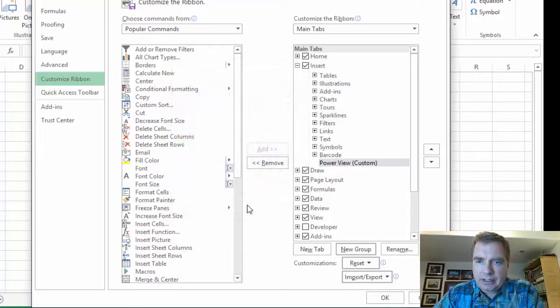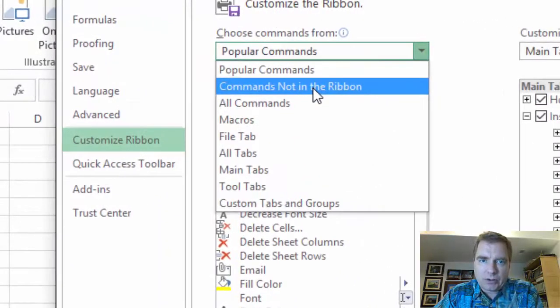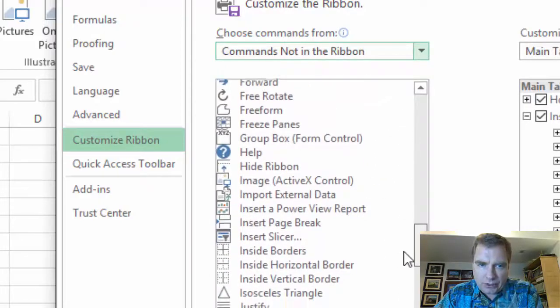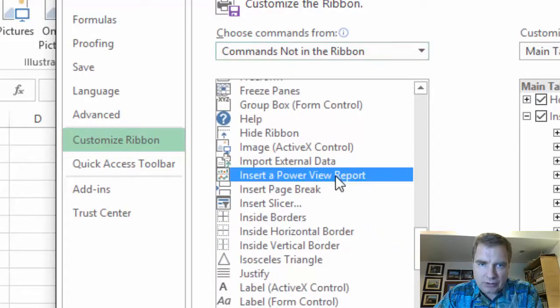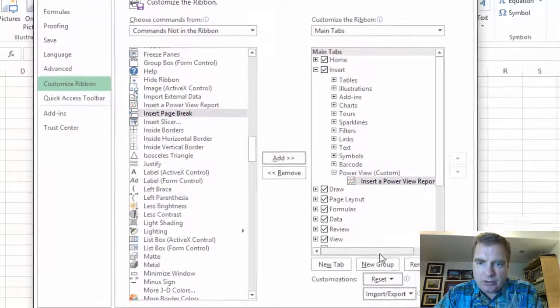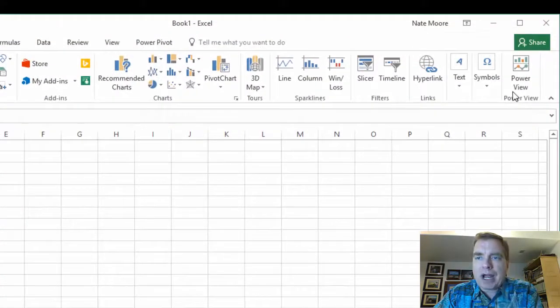Click OK. And then the Power View report is buried to the point where it's not even on the ribbon. So from this drop down, you choose Commands Not on the Ribbon, and we go to the I's for Insert, and this is what we're looking for. We're going to insert a Power View report over here to the Power View custom menu. Click Add, click OK, and now I've got Power View available on my ribbon.